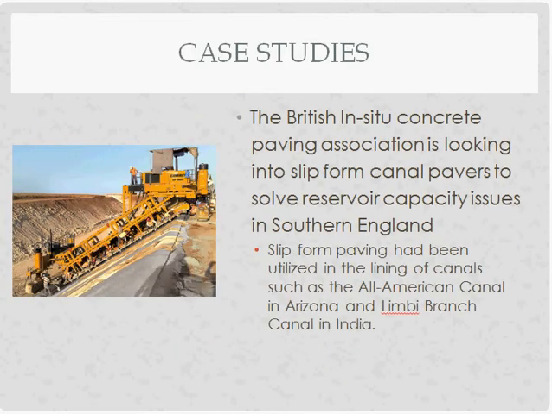Some of the case studies looked into for the use of slipform pavers. The British In Situ Concrete Paving Association looked into slipform paving for their canals to solve some of their reservoir capacities in southern England earlier this year. Through the use of slipform paving, they'd be able to reduce seepage in those canals. So they had taken a look at some of the previous projects that had been done in the United States, such as the All-American Canal and the Limbey Branch Canal in India.